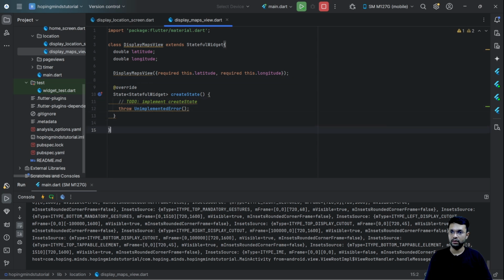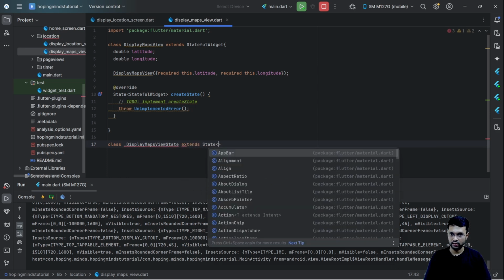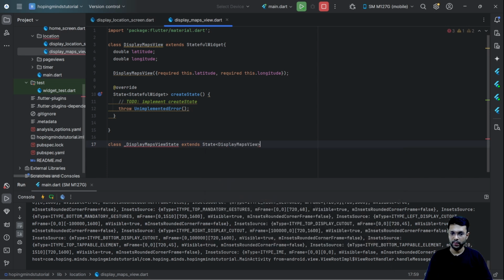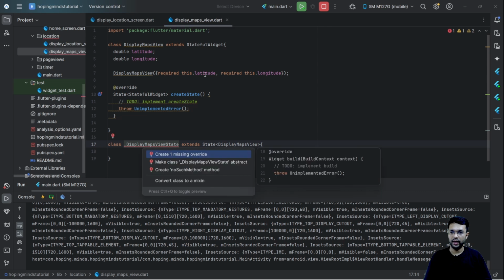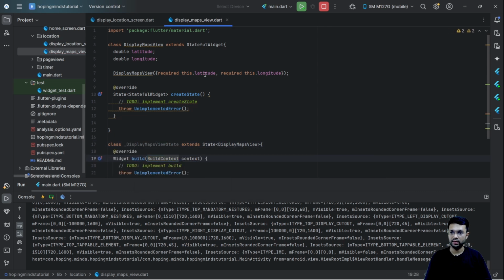Next, let me create the class display maps view state that shall be extending State of display maps view. Let me hover on this and take the missing override option. Now, do you remember the late initialization concept?